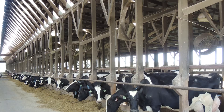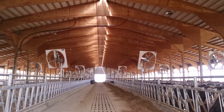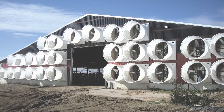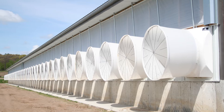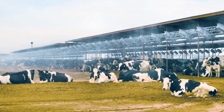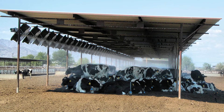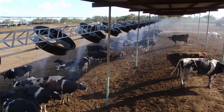For naturally ventilated dairies in regions with hot summers and cold winters, we sell large circulation fans and large panel fans up to 54 inches, which dairymen use with or without soaking. For totally enclosed dairies in similar climates, we sell exhaust fans up to 57 inches for tunnel and cross ventilation, with or without wet wall or mist-based evaporative cooling. For arid and desert climates, we sell the Flip Fan dairy cooling system for use with shades, and the recently introduced Supercooler-based dairy cooling system for use with shades or Saudi-style barns, both of which cool cows with fast-moving evaporatively cooled air. And I'm excited to be introducing our newest: the Supercooler.